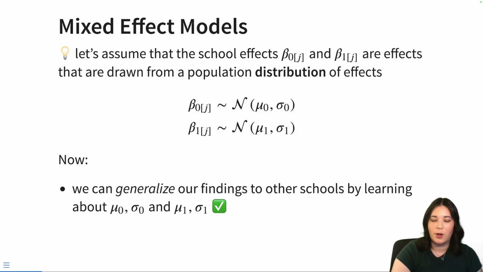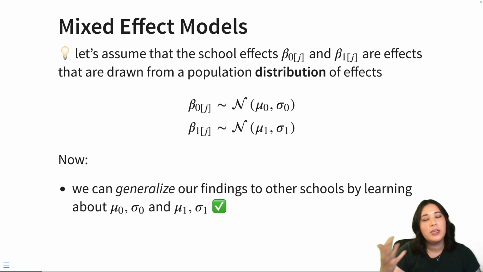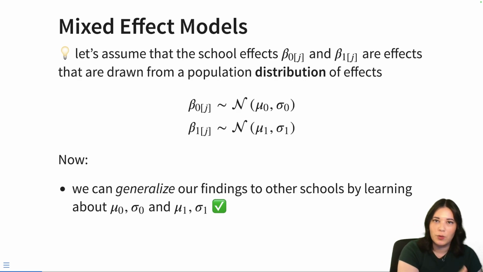The other thing we solved is by saying that we think that these effects are drawn from a normal distribution with mean and variance parameters that we're going to learn, we're essentially allowing the different schools to learn from each other, right? That other problem we had was that we want to be able to take advantage of information from school A and use it to help school B, right? If school A has an effect of 0.01, we don't think that school B is going to have an effect of 10,000. And this structure also allows us to do that.